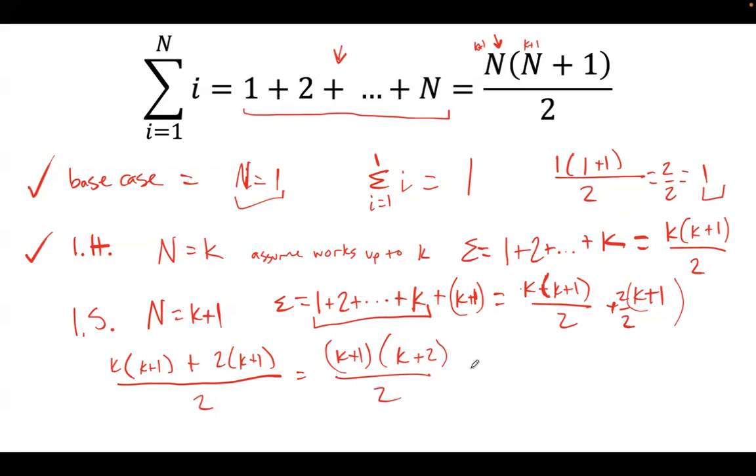The answer is yes. We have arrived. The reason is we've set n equal to k plus 1. So look, we've got that there. We've got k plus 2 is really k plus 1 plus 1. So we've got n plus 1 here. And we've got a 2 down here. We did it. So because we've come to this form, we are done. And we have proved that for the general case, this formula is going to work for any integer that we give it.